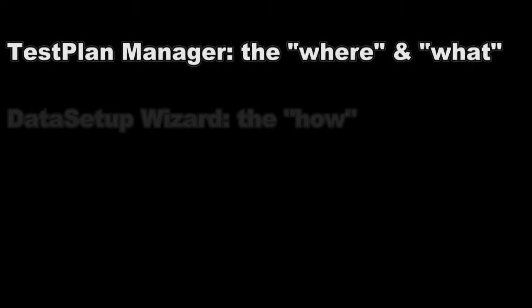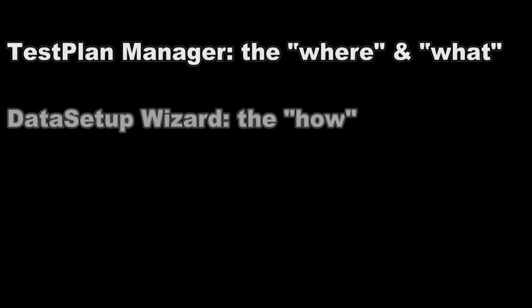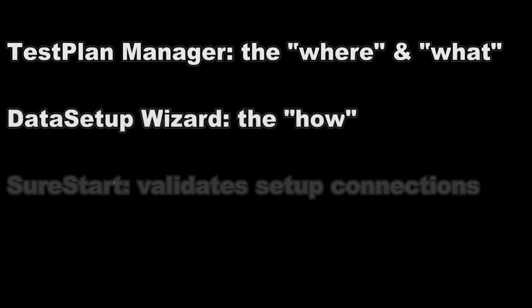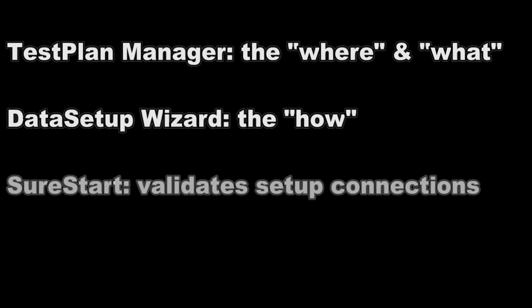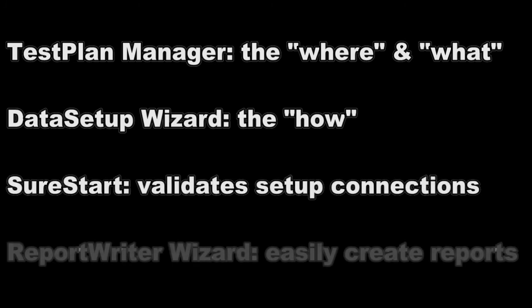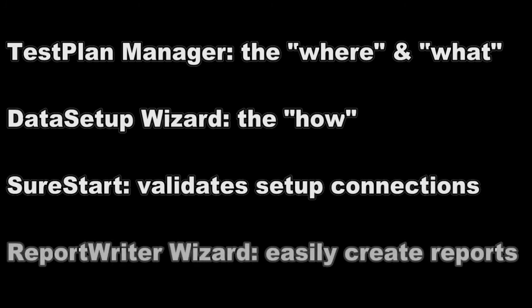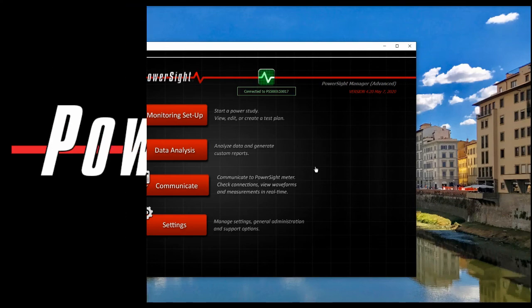To review, TestPlan Manager tells the analyzer what part of the plan it's in, the Data Setup Wizard tells the analyzer how to go about collecting the data, SureStart Expert System tells you about possible connection errors, and the ReportWriter Wizard creates convincing reports with ease. These are the 4 key ways to gain efficiency through wizard and AI technology with PowerSight.